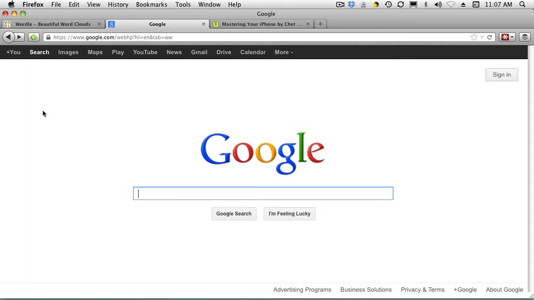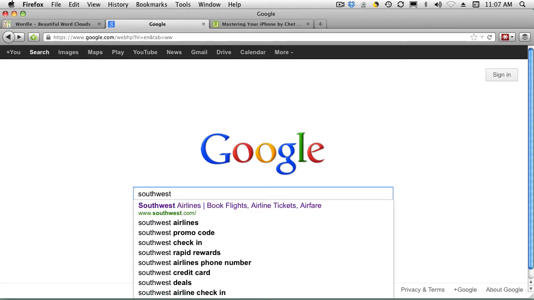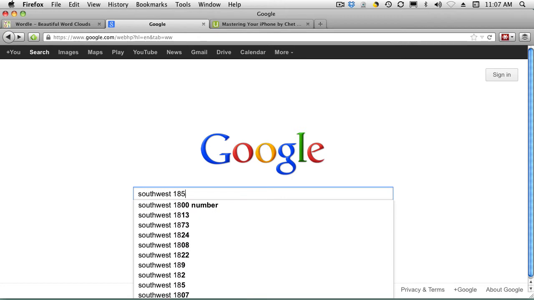Next one is airline flight updates, and this is very cool. Maybe you have a friend or relative coming in on a flight later today. To use the Google search bar, you of course can go to the company website. But if you just want to use the Google search bar, what you can do is just type in the name of the airline and the flight number. So I'm going to go ahead and type in Southwest. Let's say I have a friend coming in on Southwest Airlines today.